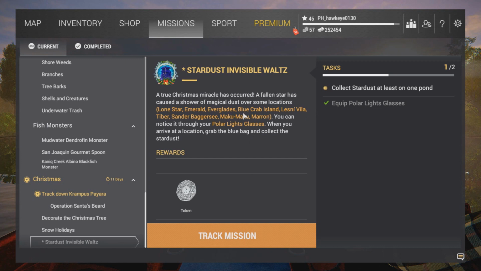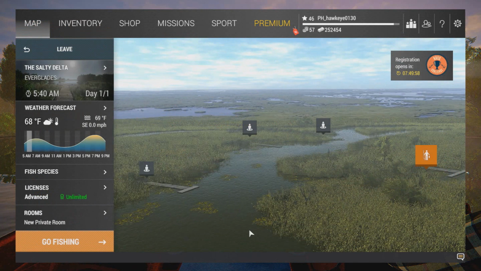Collect stardust on at least one pond. Oh, you have to equip the polar lights. I see. So there's other missions here we might be able to do. Awesome. That's awesome. And since we have the cap, that's going to make it possible.